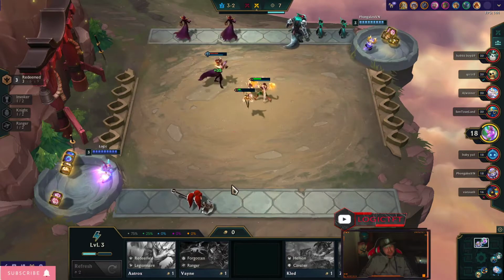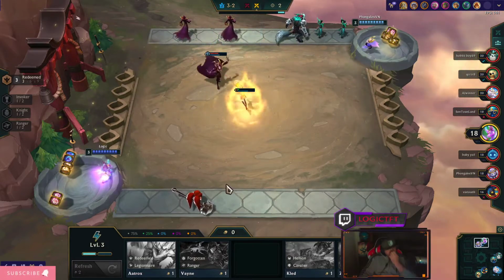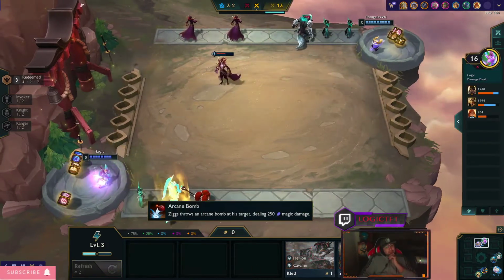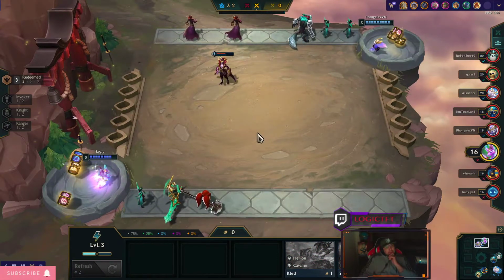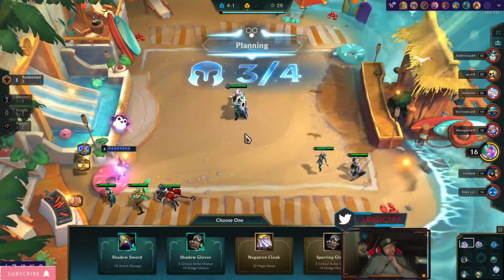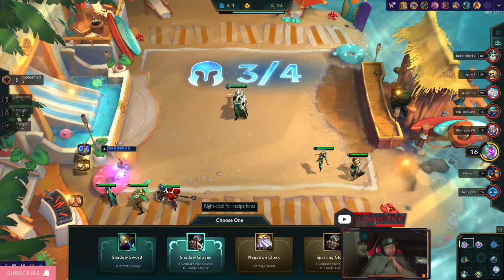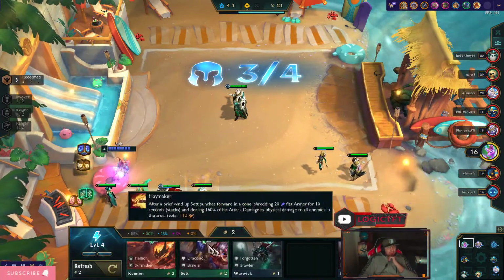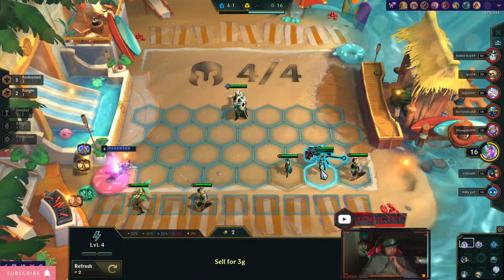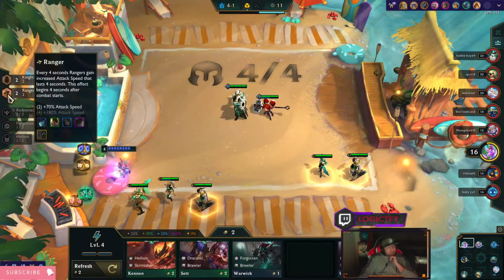Do we win this? I'm not quite sure actually if we win this. No, we don't. But it's okay. We'll get a Shadow Glove here. We'll buy another Varus. We could get 2 Rangers. Take our Syndra, so we get 2 Rangers, 2 Knights.